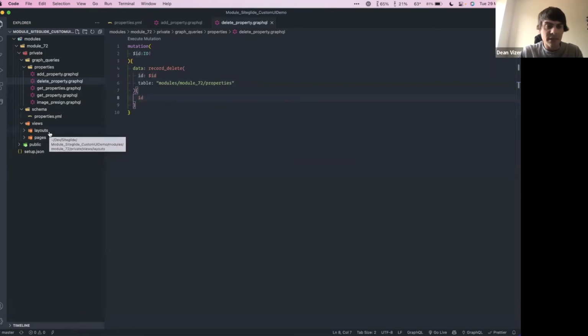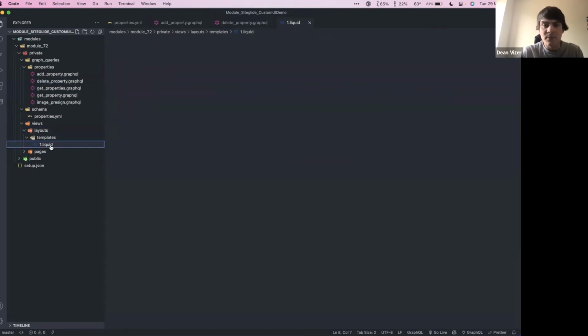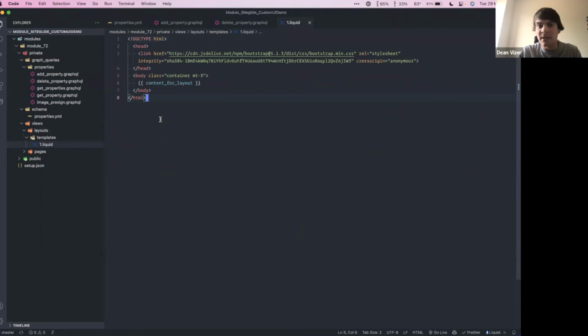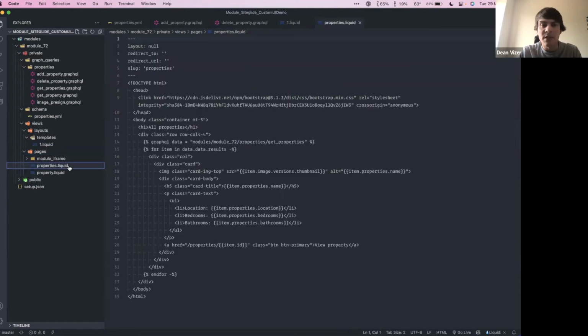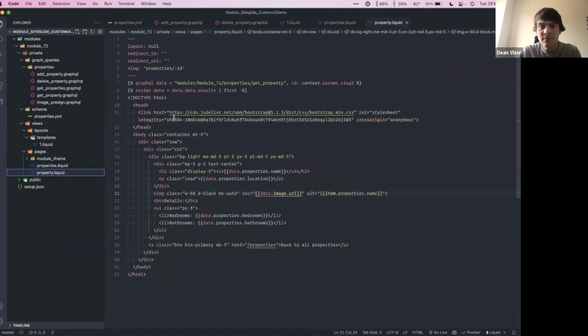And then the views. So I've built a back-end and front-end element, as I said a minute ago. So we've got just a layout that handles both of them essentially. Some pages for the front end. So these will be visible on the actual website themselves under these URLs. And then this is almost like a detail view. And then this module iframe folder is the one that will load the backend within admin.